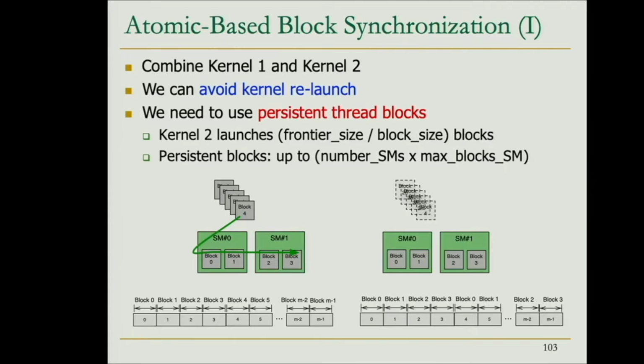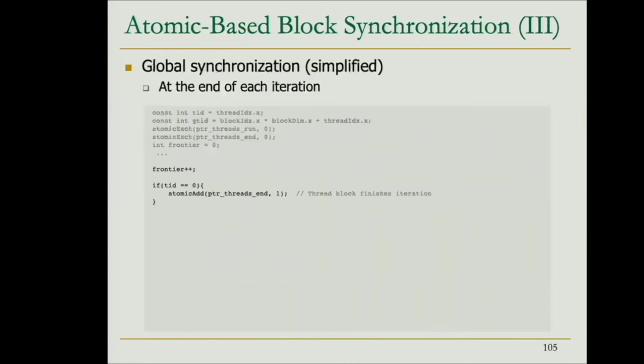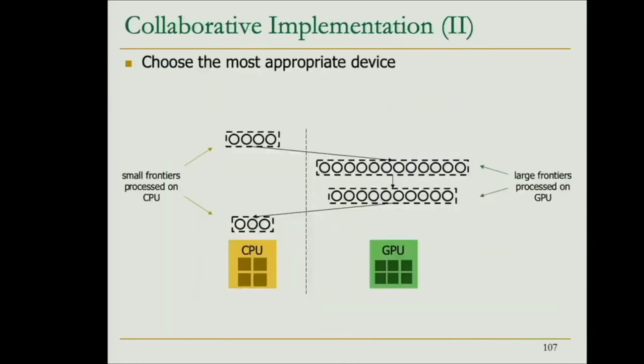A good thing of doing this is that I can control the computation in a better way. By doing a scheme like that, I know exactly what this one is working on, what this one is working on, and it might be possible to synchronize them. So it could be a way of doing this global synchronization that is not possible if you don't deploy these persistent thread blocks. But as I said, this is a little bit more advanced programming, let's say.